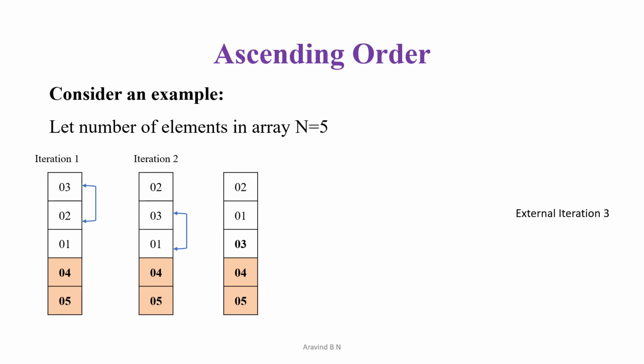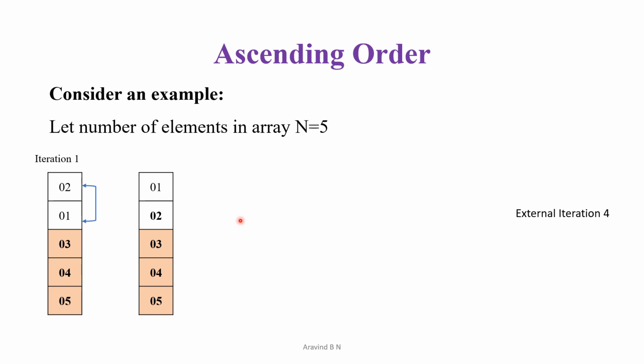Now in this iteration, 2 and 1 are being compared. So 2 is higher, so make an exchange between these two, and this is what we are going to get. As we can observe, 4 elements are all sorted, remaining is only one element. Obviously that must be the minimum element. There is no more elements left to compare with this one. Therefore this is what finally the sorted numbers.